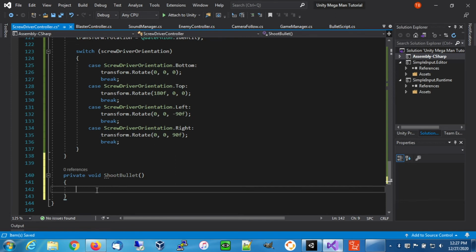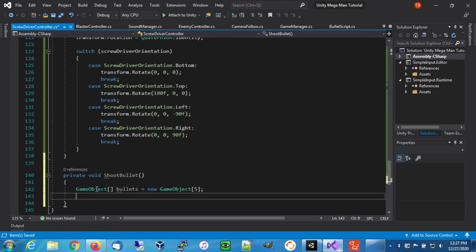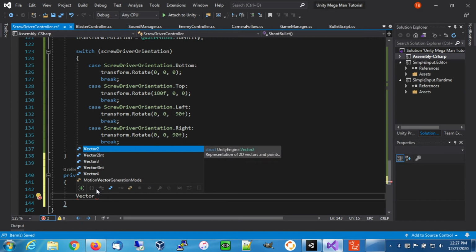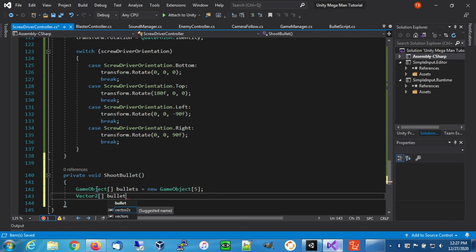So we're actually going to be creating an array of bullets. So game object, we're going to call it bullets, and we're going to have 5 bullets. So he shoots 5 bullets at once. Perfect. And then we're going to do 5. And then we're going to set the vectors for all those bullets. So vector 2, and we're going to call them bullet vectors.